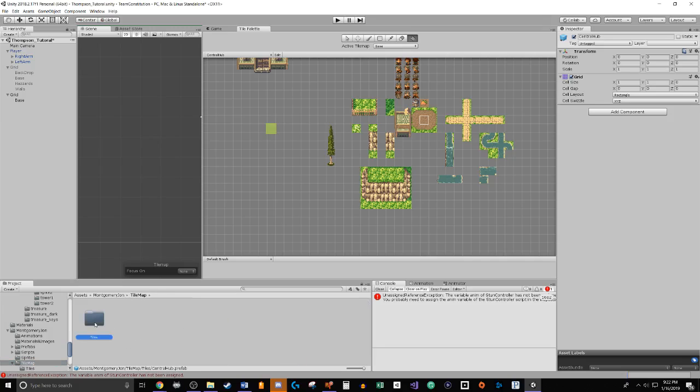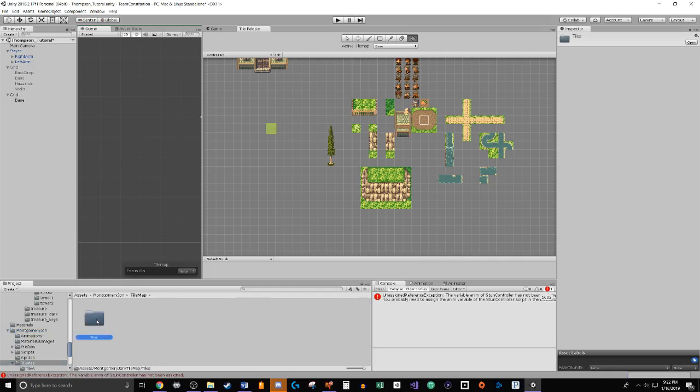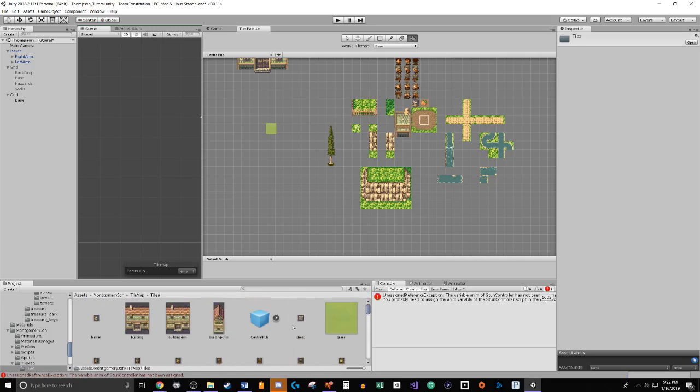It's a tile map. It's tiles. These are all these tiles here, and you notice that they're already in tile form. They're not necessarily sprites anymore at this point, right?